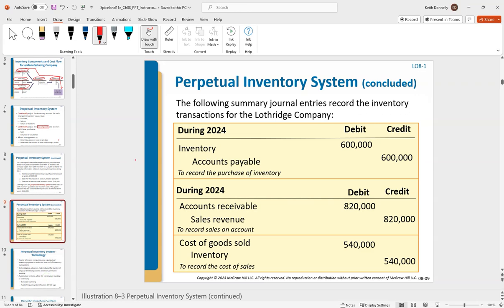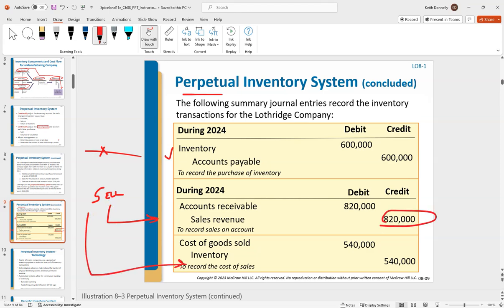So here's an example. Under a perpetual inventory, whenever you buy it, debit inventory, credit payable, assuming it's a payable. Whenever you sell the inventory, maybe it's right here, we made that sale. It's going to be two journal entries. One to record the revenue and one to get the inventory off the books and record the cost of goods sold. So you can see whenever we do perpetual, a lot of times we're just straight up using the inventory account.